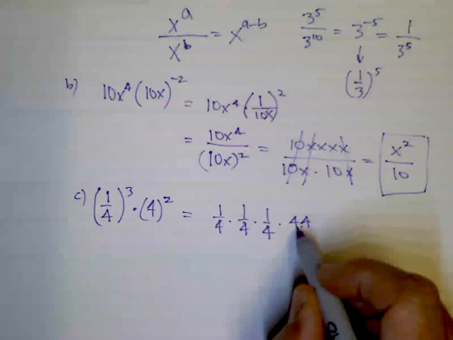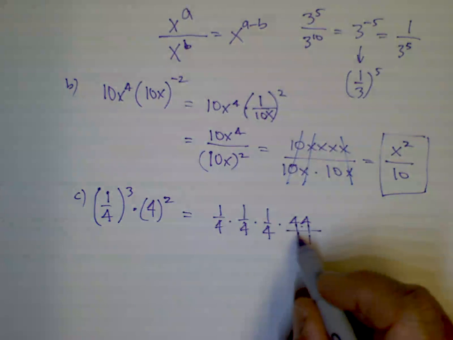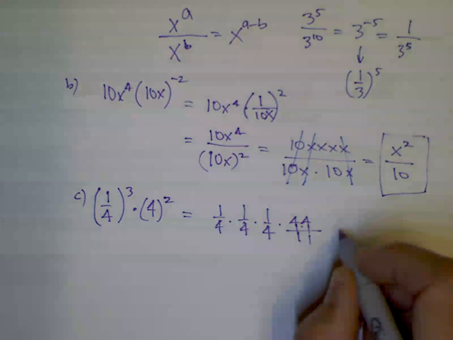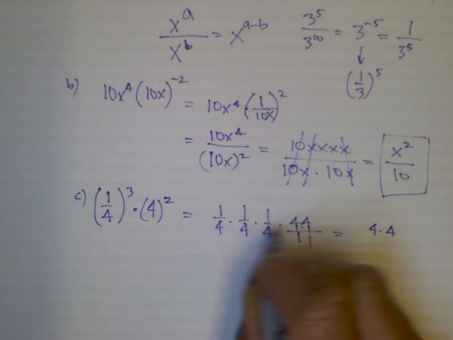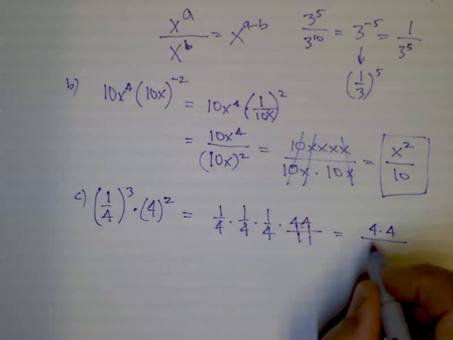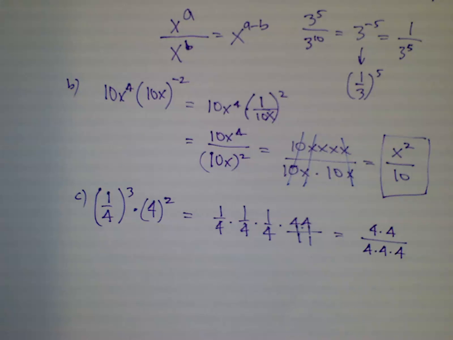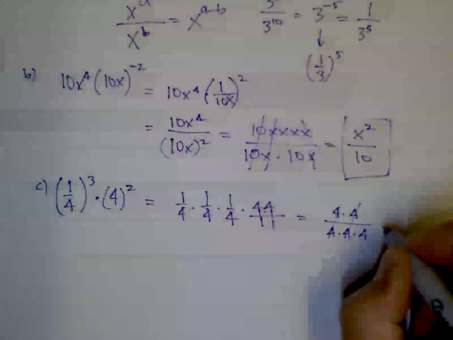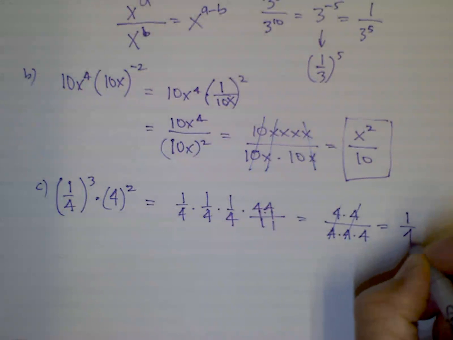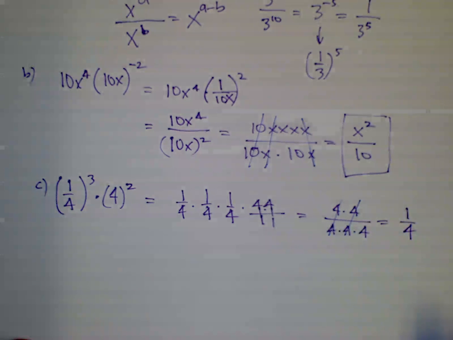Remember, when you're multiplying a whole number times a fraction, you put that whole number over 1. So both of those become 4 over 1, 4 over 1. So really, you could write it as one fraction. It's 4 times 4, because all the 1's just stay 1, over 4 times 4 times 4. That's another way of looking at it. And now we can cross out some giant 1's, and my final thing is 1 over 4. I still have a 1 on top. That's one way of looking at this problem.